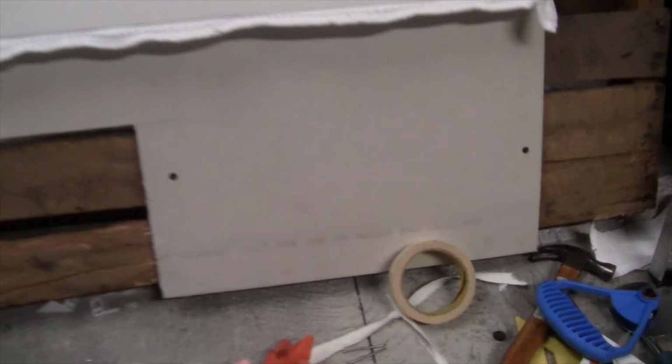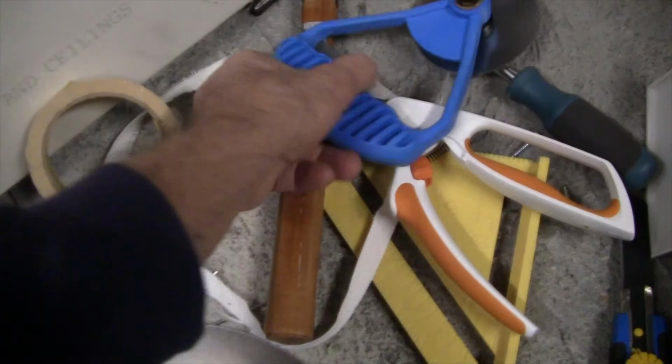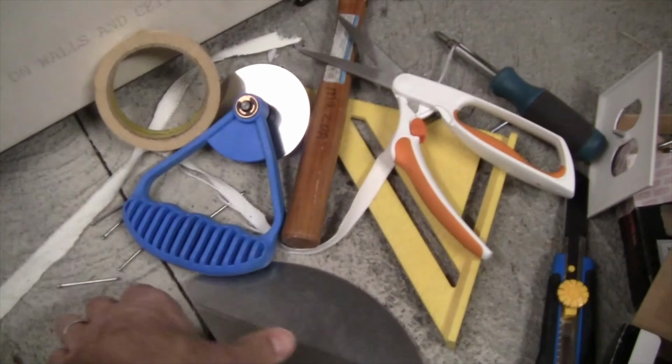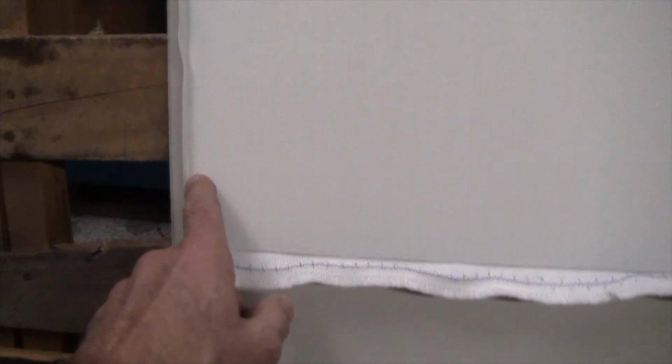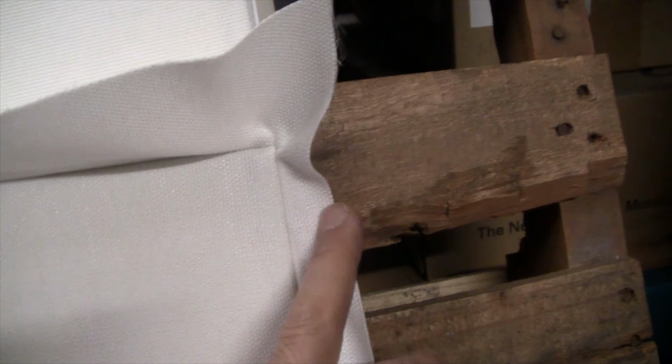So what I did is I used the manual tool, not the roller yet. I just used the manual tool here in order to get the fabric depressed pretty firmly into all the grooves all the way around. Now you'll notice I had to redo the top section because there was too much slack there. You can see where I originally pinched it and how much deeper it is in now to make this skin tight. And I did that all the way around, and the corners are pretty decent.